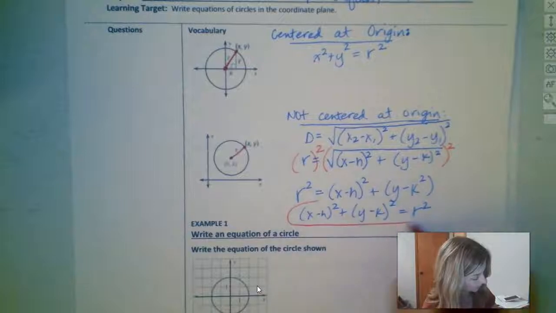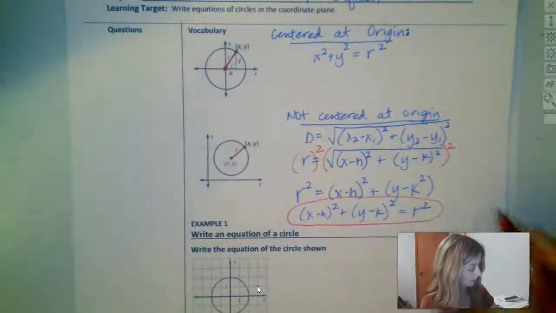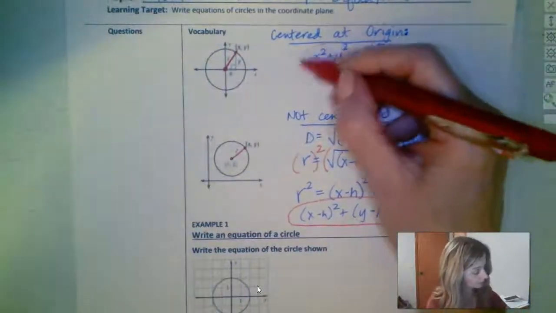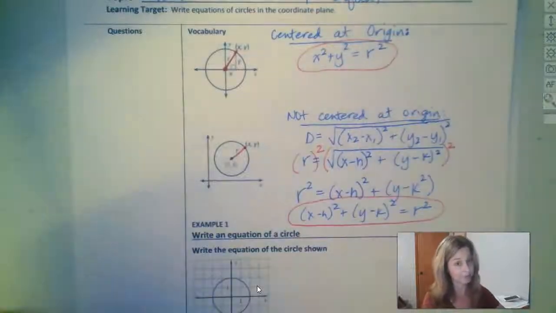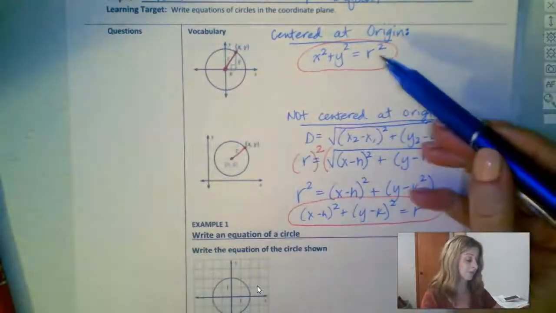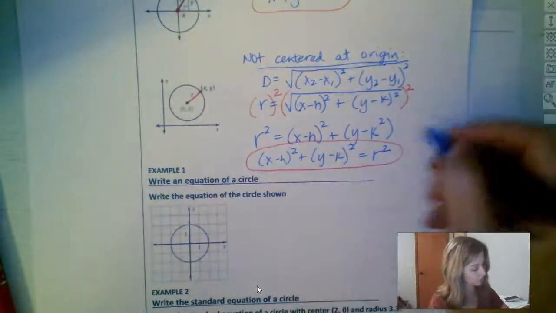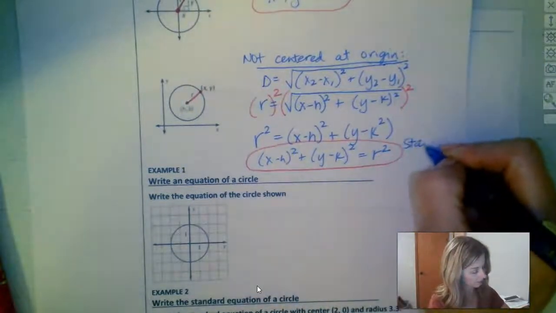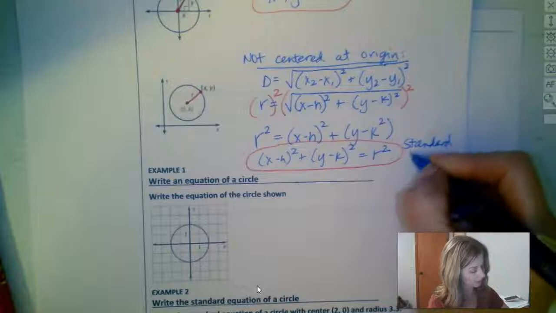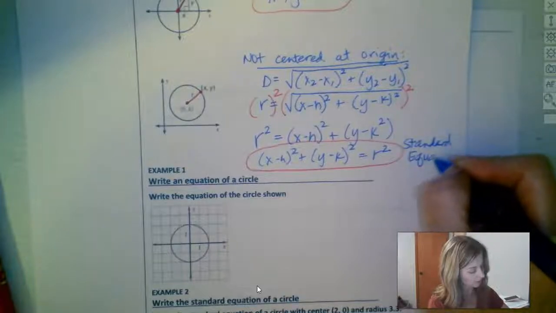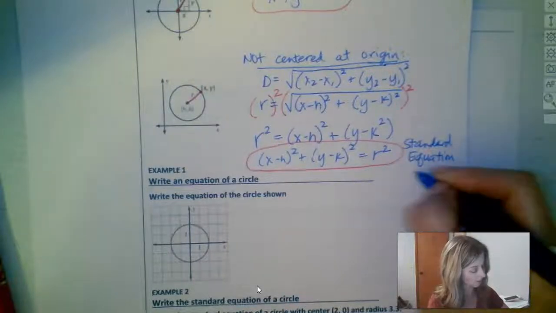Okay, and then normally we switch it around. So normally it's written like this. Normally it's x minus h squared plus y minus k squared equals r squared. So I'm going to circle this. I'm also going to circle this one, but I'm going to talk about how really these are the same thing. Well, I'm going to say actually the top one is the same as the bottom. So this is called, or this is considered the standard equation of a circle.